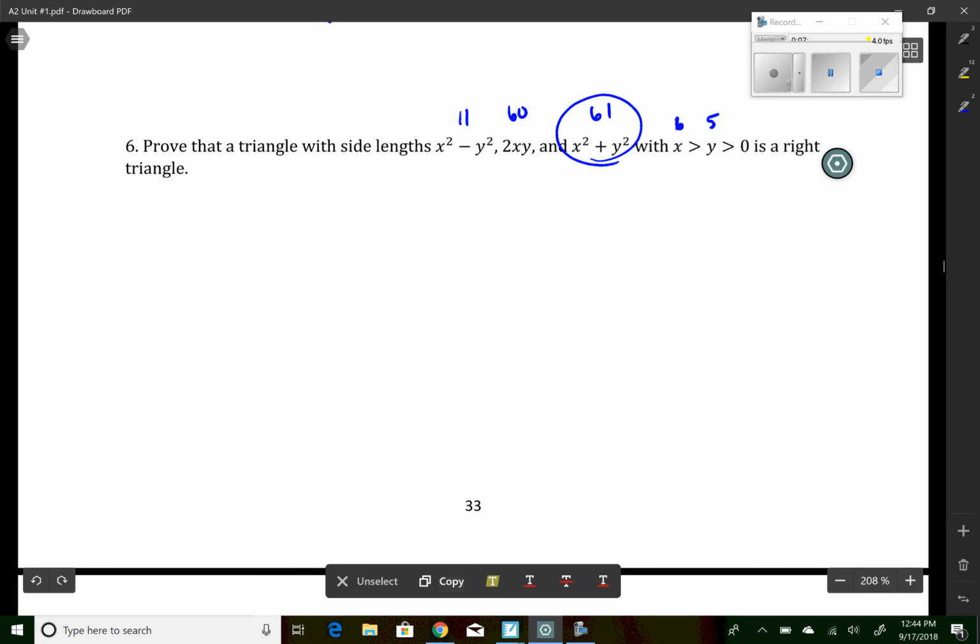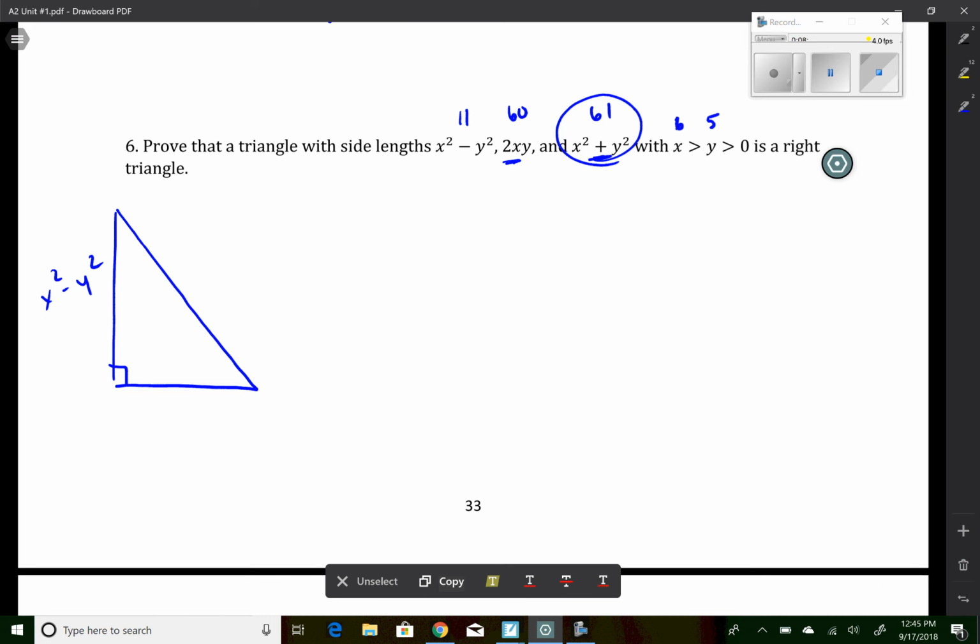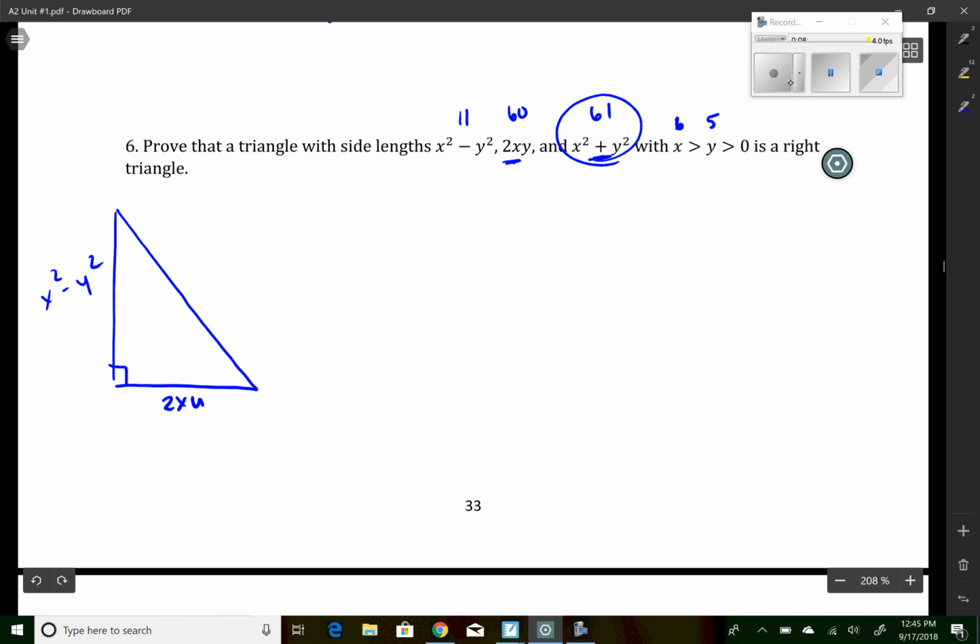I just need to know what the largest side is. That's why I'm picking numbers there. So when I draw my right triangle, just like I did in class, I kind of already knew that x squared minus y squared was going to be a smaller side, because if I add something versus subtract it, addition is going to be bigger. I was just more concerned about which one was bigger out of these two. So then we can make 2xy the other smaller side and x squared plus y squared the largest side. It's important because if it's a right triangle, knowing the largest side tells me which term is C.